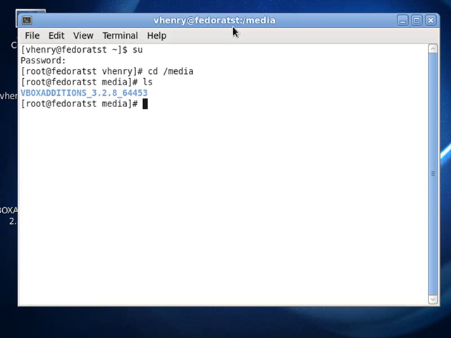We're going to change into that directory next, and it's a long name, so let's type in cd VBOXADDITIONS_3.2.8_64453. Then we're going to hit enter.